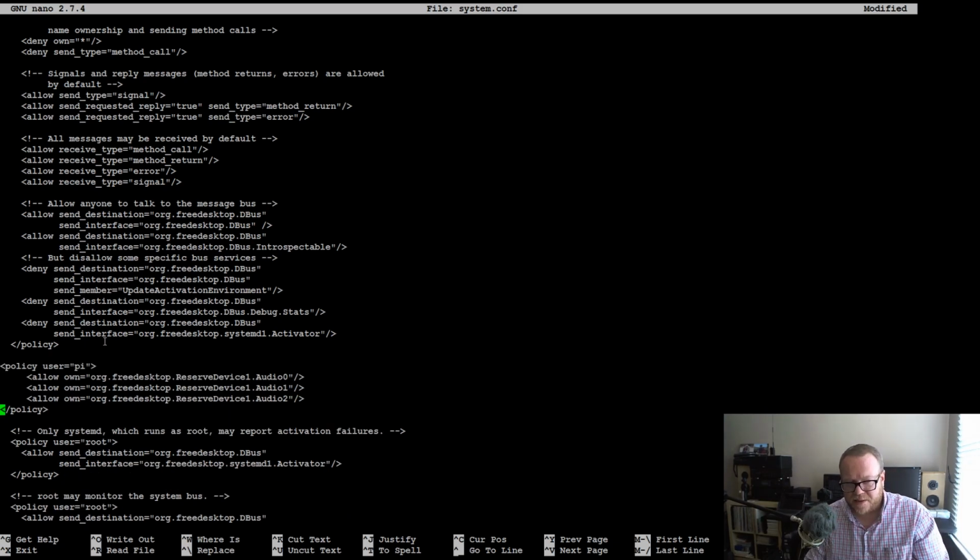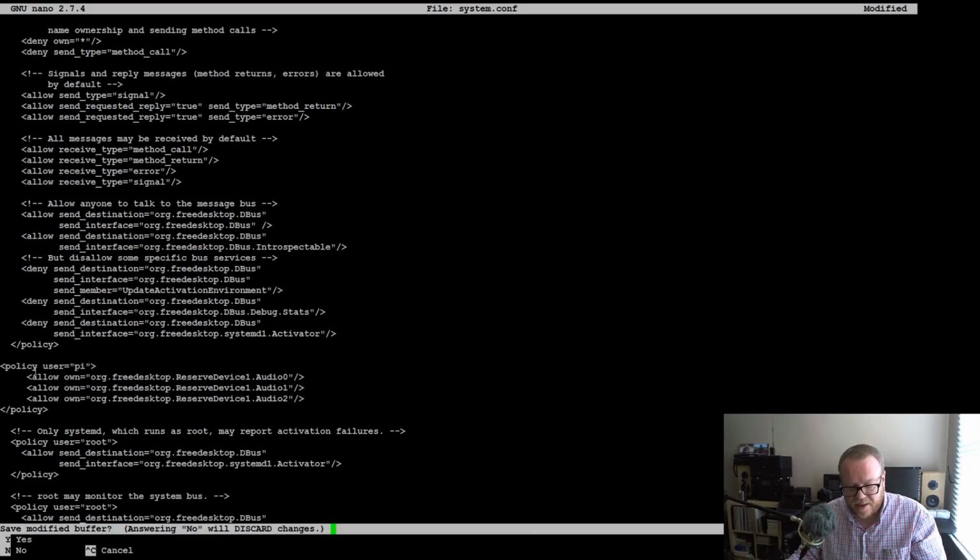All right, so this policy is essentially saying, hey, we're going to give the Pi user access over the reservations of these audio devices. Now, I believe audio 0 is going to be the Pi's HDMI audio connector. And audio 1 might very well be a USB device that you plug into your system. Same with audio 2. I just put them all in there because why not? Just in case I were to switch USB ports one day, maybe the system recognizes it as a different number. Either way, this should get you covered.